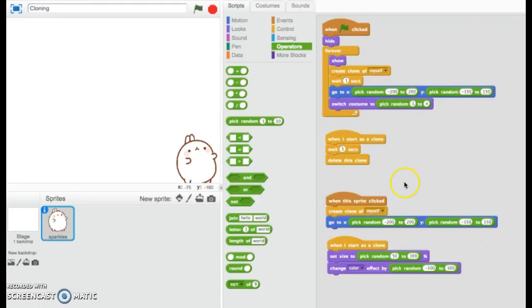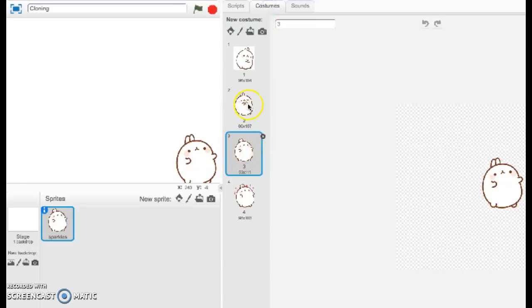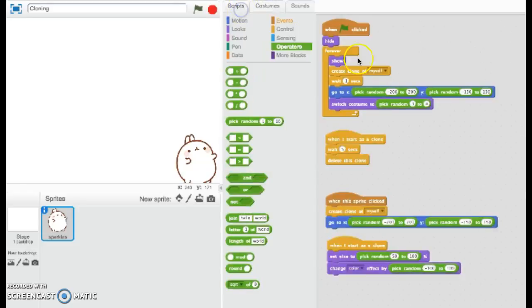In addition, the location of sprites that are created when the user clicks on a previous sprite is randomized using the blocks here. And the size and color are also randomized, in that it can become larger, smaller, and the shade of the color, for instance, can be changed. Additionally, here you'll see the different costumes that I have previously uploaded, and also here noting that the costumes are to appear in a random order.